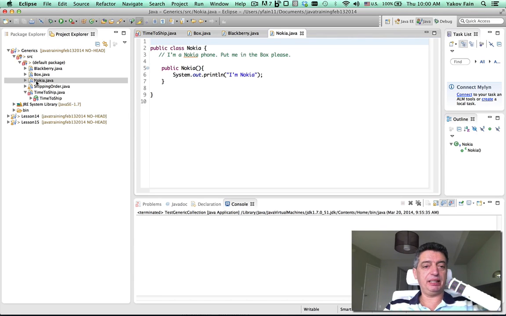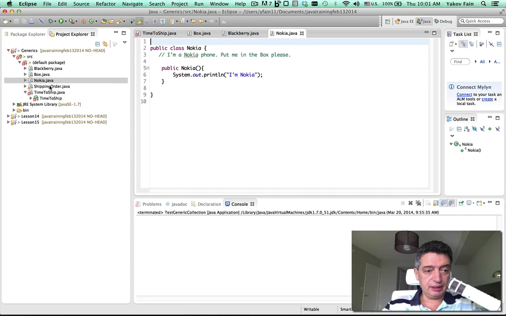By the way, I was planning to create a class iPhone. When I wrote iPhone with a small i, I thought to myself, it's wrong. A class name is supposed to start with a capital letter. So I said, all right, let me do a capital I in iPhone. Then I thought, no, this is also wrong, because the naming convention says that if a type starts with a capital letter I, it's an interface, not a class. That's also bad. So I decided, the heck with iPhones, I will be putting Nokias and BlackBerries in boxes.